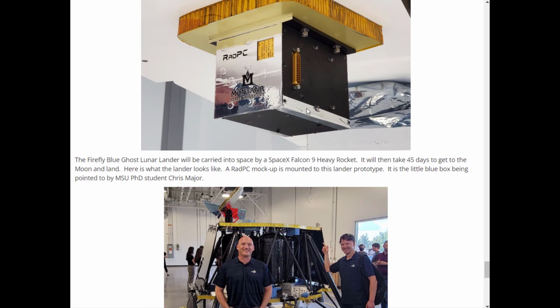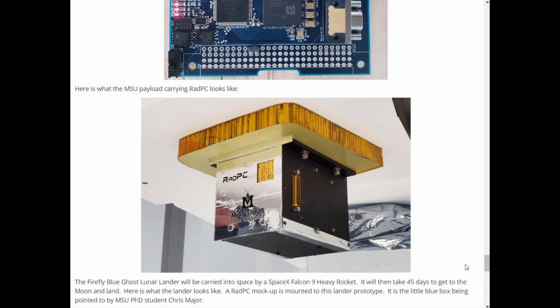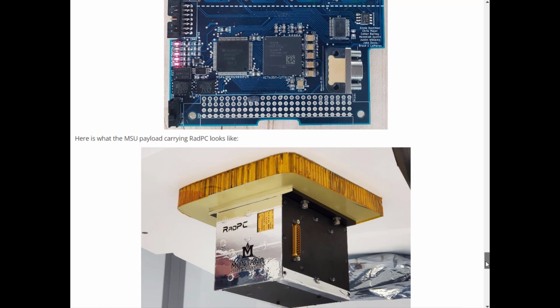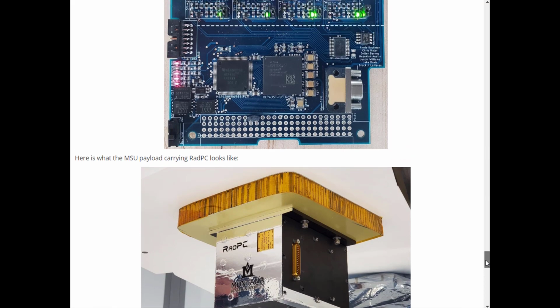And this thing is going to launch on a SpaceX rocket at the end of this year, and it'll take 45 days to go to the moon. We orbit Earth a bunch of times, getting further and further out each time, and then you plop down on the moon and we'll operate. And so this has been just an awesome experience.